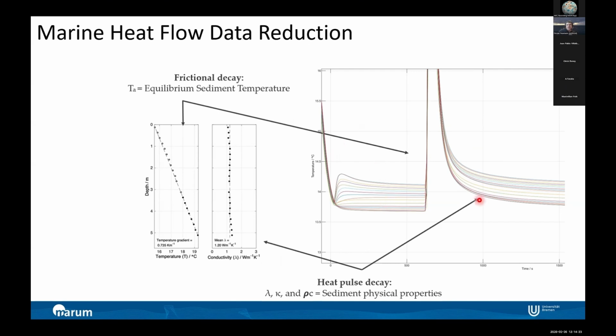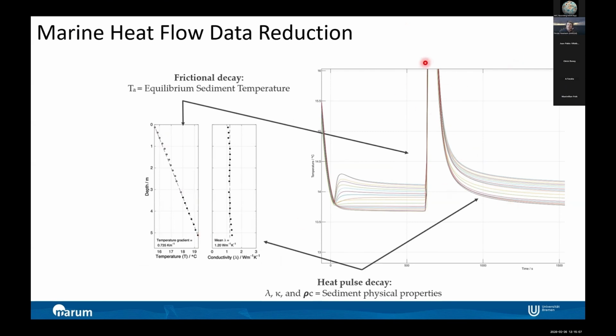But again, on the right side, you can see the characteristic plot from our probe, from the different thermistors, and from our first part, from the frictional decay. Using mathematical equations, we get our equilibrium sediment temperatures. So from that part, we can then have a temperature for each sensor over the depth. So the depth is here, the depth or the length of the probe. This is 5.5 meters. And on the x-axis, we have temperature, and then we plot temperature against depth. It's the same for both.